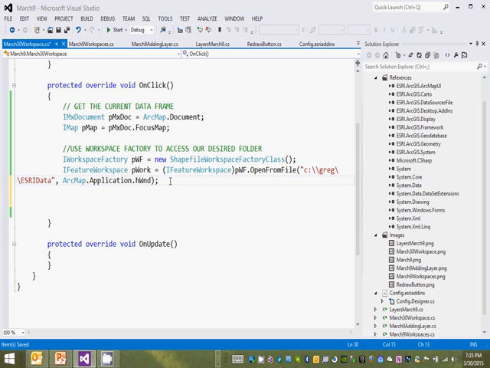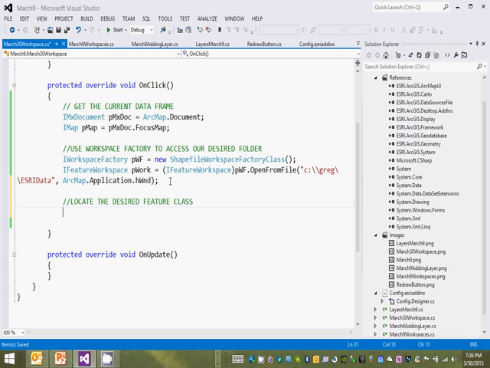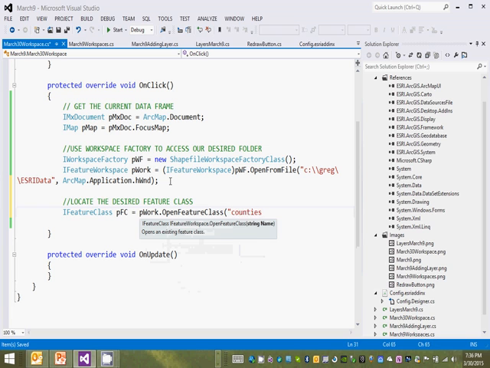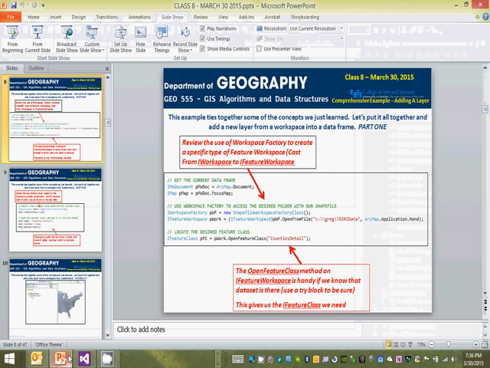And once we have that, as we saw a couple slides ago, if we know the name of the feature class, we can go right to that. So once again, the OpenFeatureClass method on feature workspace is handy if we know the data set is there.